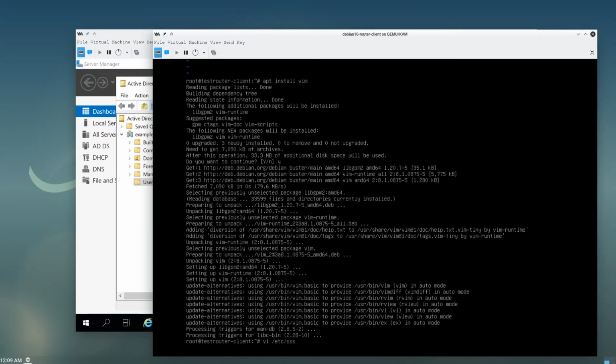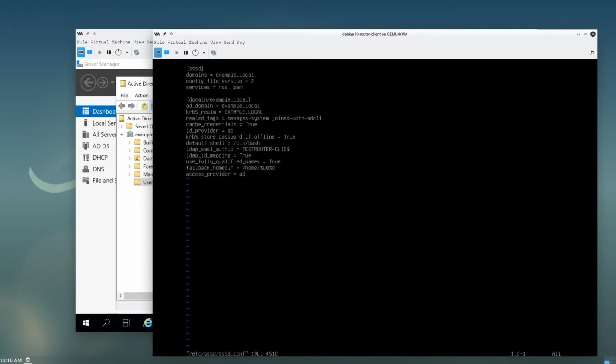And we're going to do sssd again and sssd.conf. Now note, if you do sudo there, you're going to need to manually type this out. You're not going to be able to tab complete it because you're not going to have permissions to read beyond the sssd directory. You will be able to open the file, but you'll need to know its name. The only way to be able to tab complete is to su to root or do sudo -i to become root. And the reason that is because your normal user cannot see inside the sssd directory. So just realize that's the case. That's what's going on. Okay, so now that we've got this, let's go ahead and clone this guy.